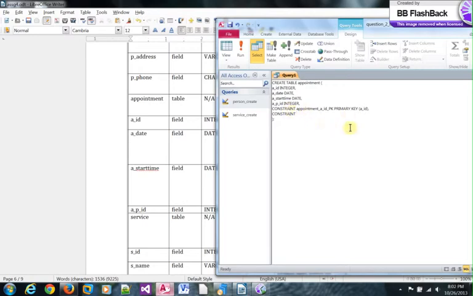Now we need constraint. So the convention was appointment. We only have one, APID underscore FK, and that is a foreign key. Open parentheses for the APID. And before we do a comma, I think we're going to be putting reference. Is it appointment dot? No, the other thing. Okay, we want to reference.